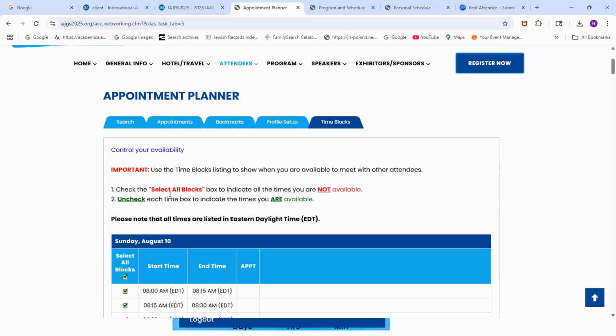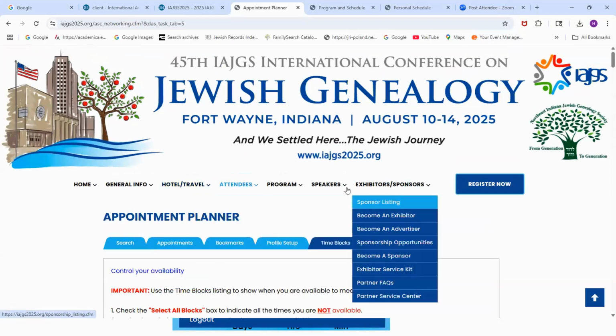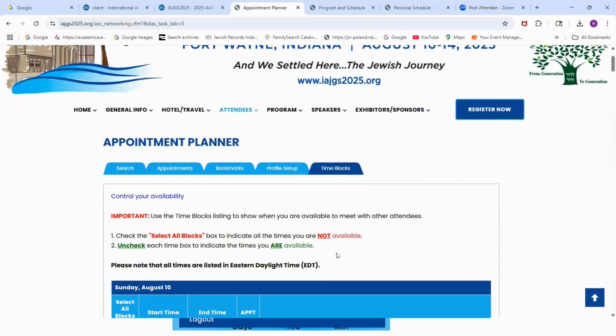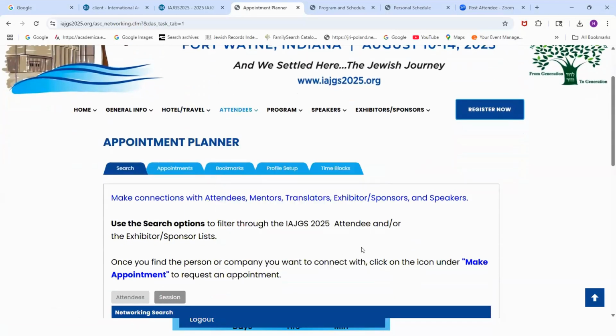This also carries on to the app. I do not believe you can set your time blocks on the app, but you can make appointments. You can make appointments by going over to the search button, and it's in that quick guide that I sent you.